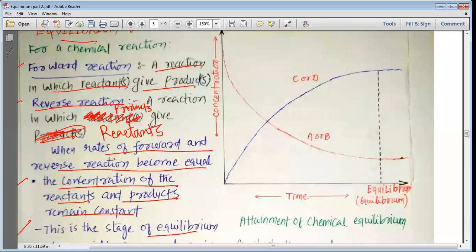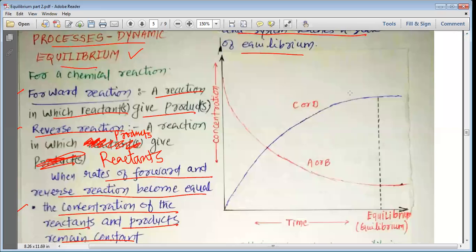you can see here the graph of concentration versus time. You can see that the concentration of the reactants A and B is found to be decreasing continuously, and at some level this becomes constant. Now there is a straight line. In the same way, if you look at the products, the concentration of products was zero at some point, and then it increases, and from here it goes stable and we get the straight line. So this is how, my dear students, after equilibrium has been established, we can see the straight line.